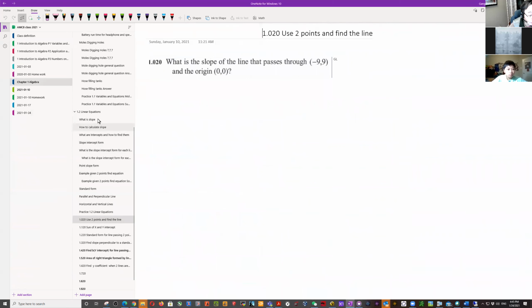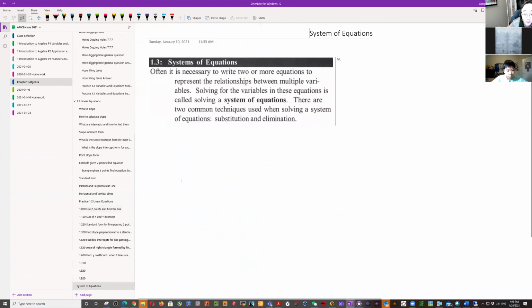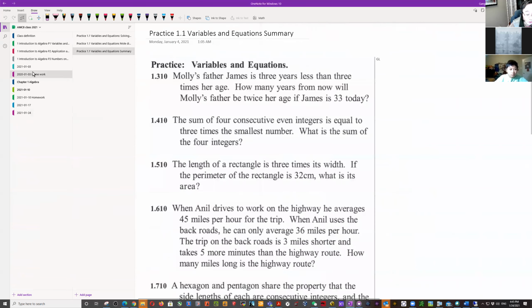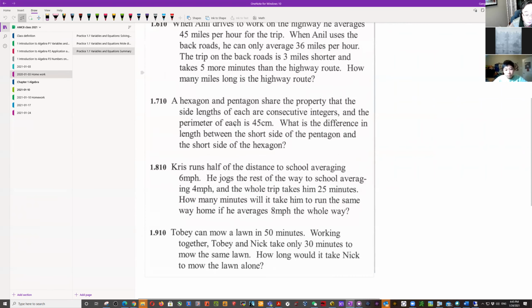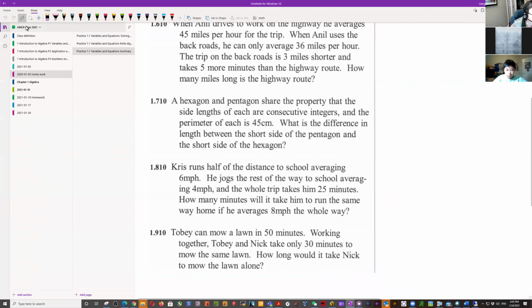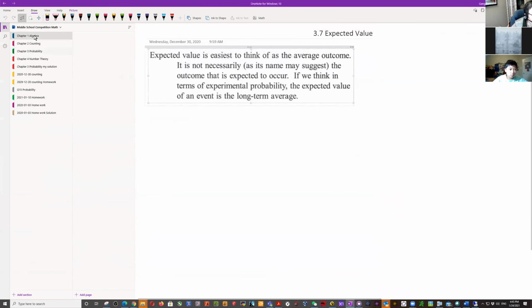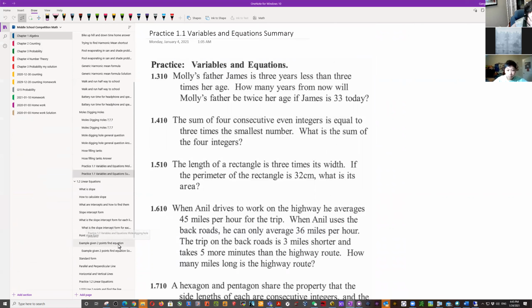So the last time we actually talked about linear equations and the way to solve them. And today we're going to talk about systems of equations. So let's go to the system of equations, and let me share the material over from my class lab.